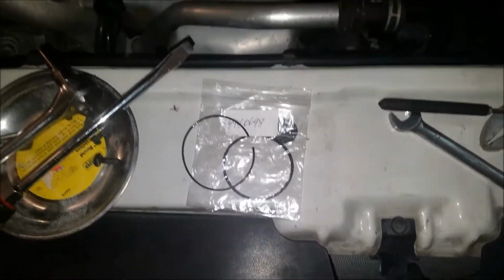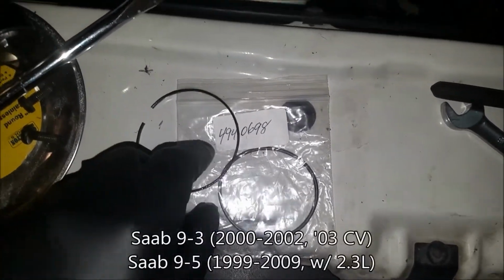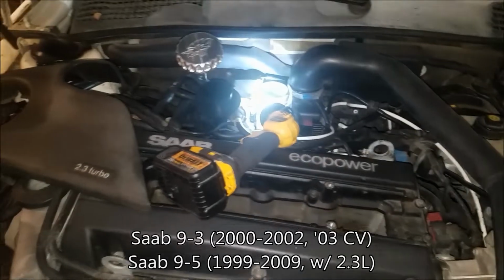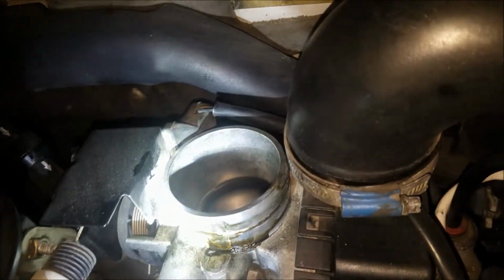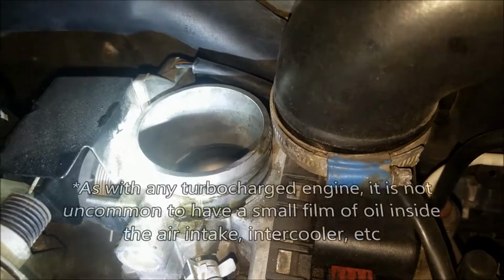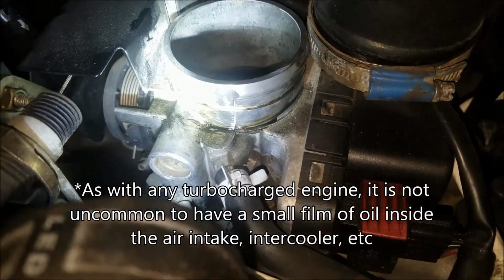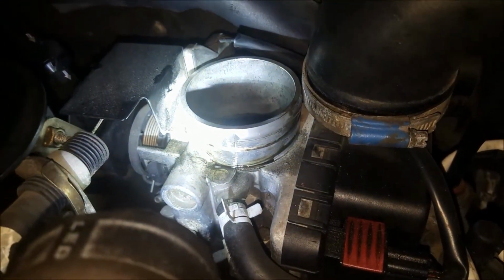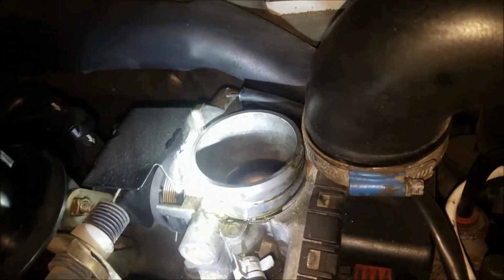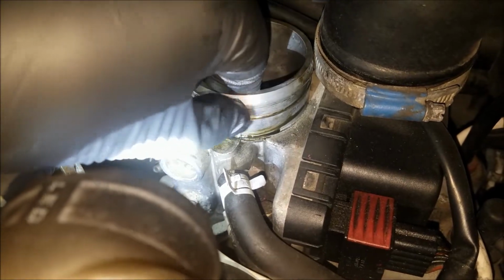Saab channel, and this video is going to be just a quick tip on why you should replace your intake O-ring. Now, I'm doing all kinds of other projects here, so don't mind some of this mess, but one of the most common misdiagnoses of oil coming out of your intake and seeping down over the throttle body is anything from a bad PCV or possible turbo failing. And while all those things are good to check, sometimes it could be just as simple as replacing this little O-ring that goes right around the throttle body.